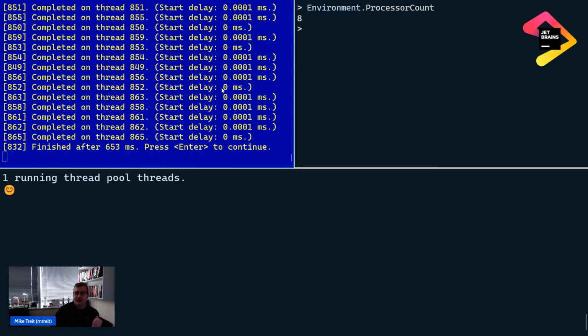So I hope this hammers home the reason async await is so important. If you are doing things where you have to do IO, if you're doing things where you're in that lower quadrant of those latency numbers that we looked at in the numbers everyone should know, you absolutely should be using async. It frees your thread pool threads to go do other work, or it frees your UI thread, for instance, if you're doing UI, so it can process other UI events and you don't have UI glitches. It's just an extremely important technique to know, but you need to know to use it right. And like I said, don't use it on something like a memory stream.